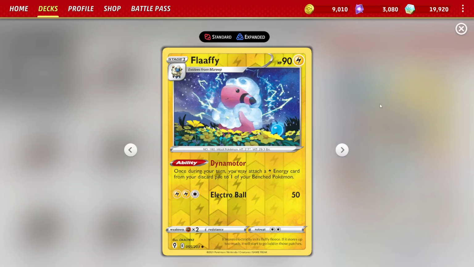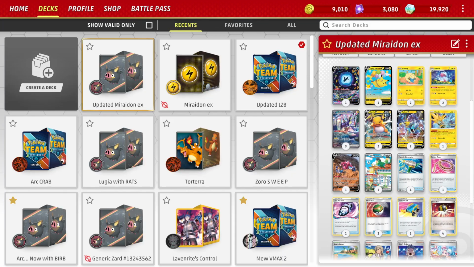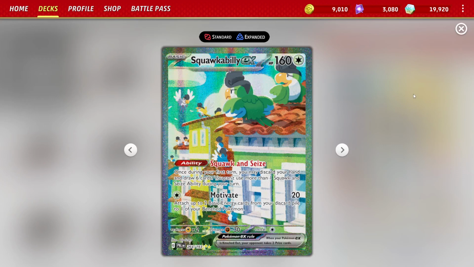We are playing Flaaffy with the Dynamotor ability just to attach energies from our discard pile onto our bench Pokemon, so we can keep going with things like Dynamic Spark, or we can power something else up that might need it on the bench. We also have Squawkabilly EX to use Squawk and Seize on the first turn, or at the very worst, we can use Motivate to attach 2 basic energy cards from our discard pile to one of our bench Pokemon. So this could be a semi-decent way to get energies back into the game in case we're super stuck, but it's mainly just for that Squawk and Seize ability.